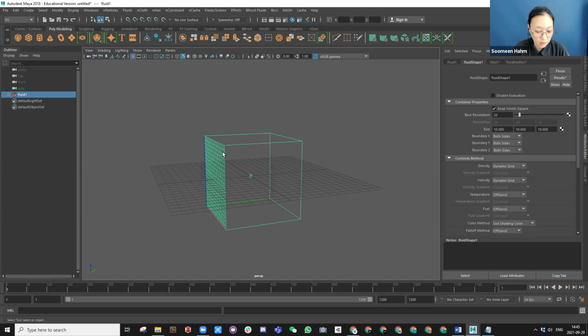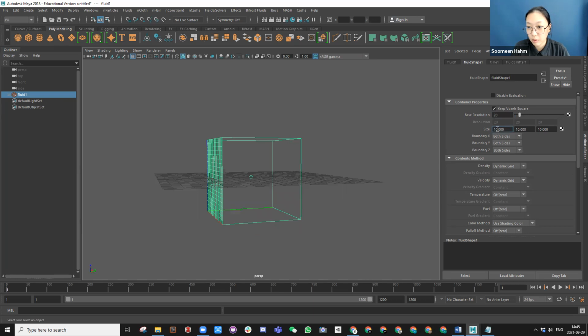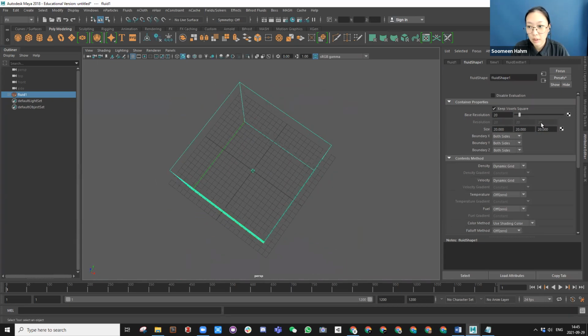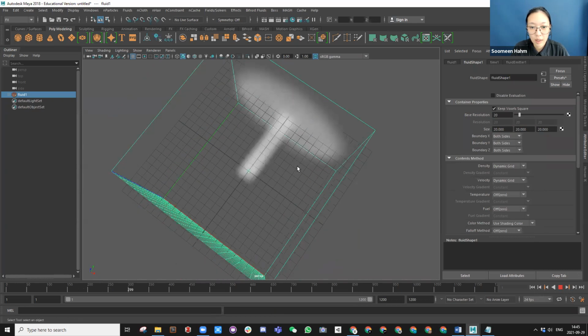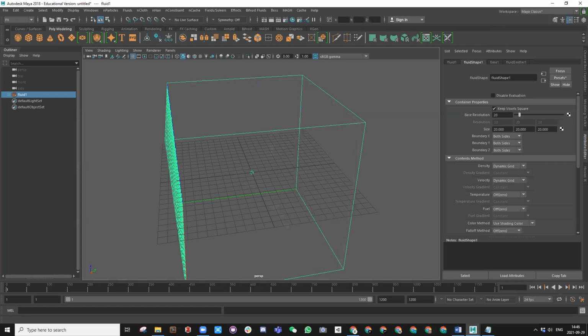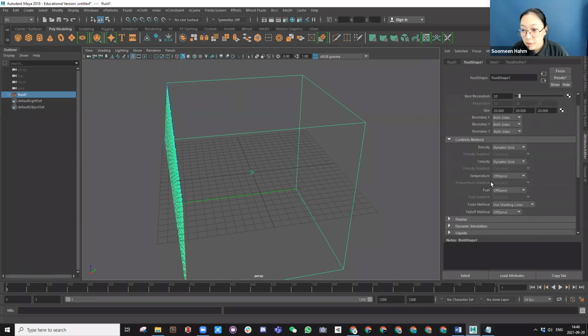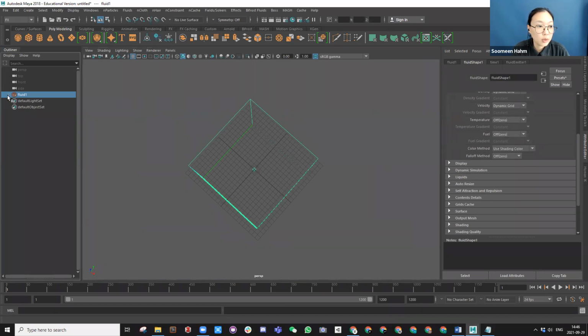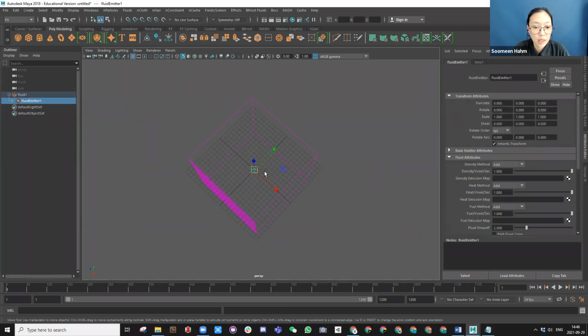Let's say 20 by 20, it changes the resolution, and we can also change the size if you want. Now you may find that it goes a little bit slower. You can change different things. You can also select the emitter and change the position of the emitter.